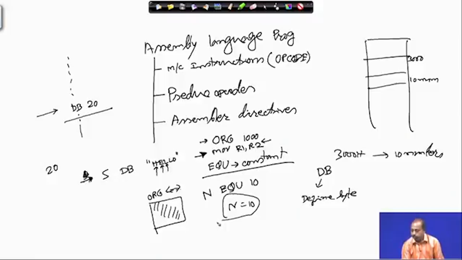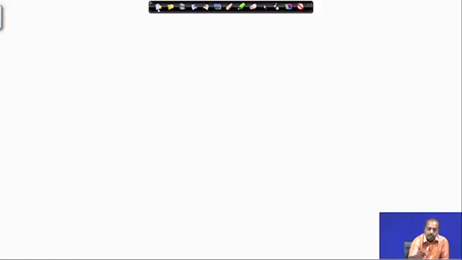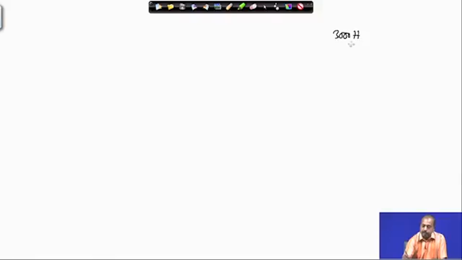So, with this we will be trying to write the code for this program, where from location 3000 hex I have got 10 numbers stored, and I want to sort those 10 numbers. I assume that since there is no other program in the system, my program originates at address 0000 hex.